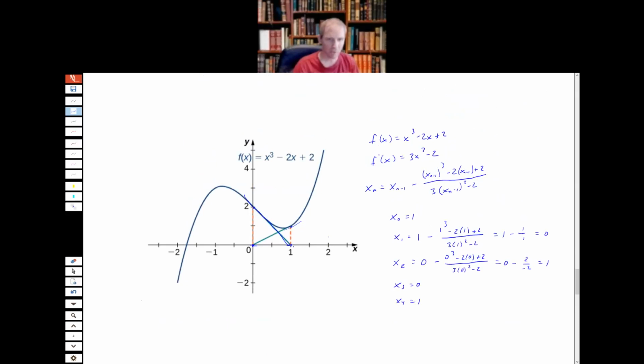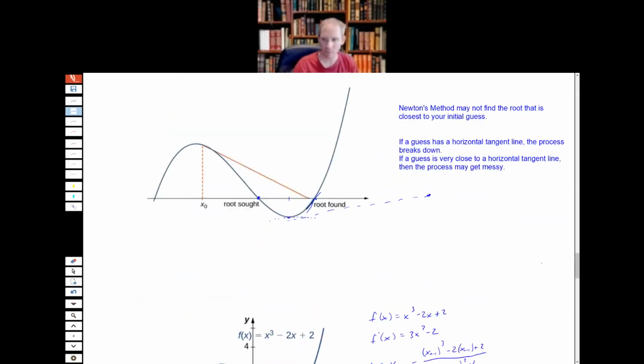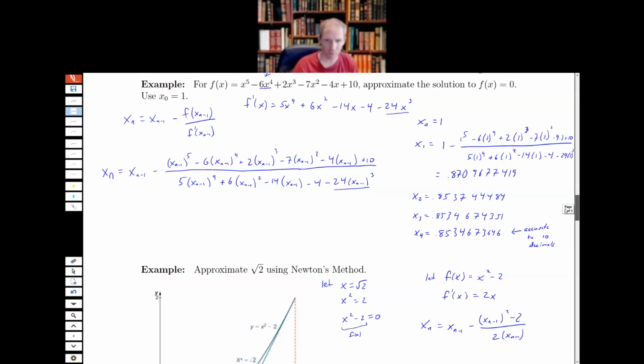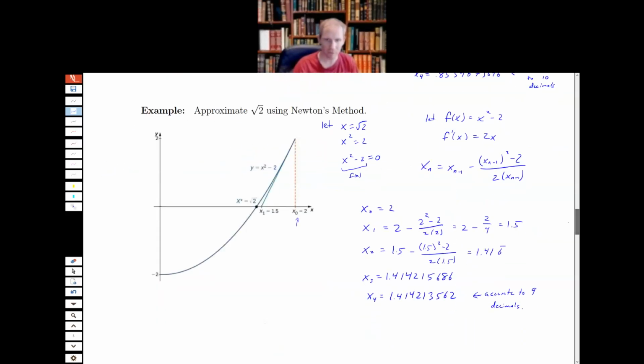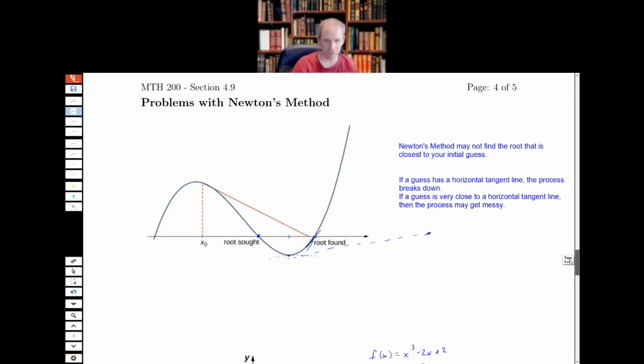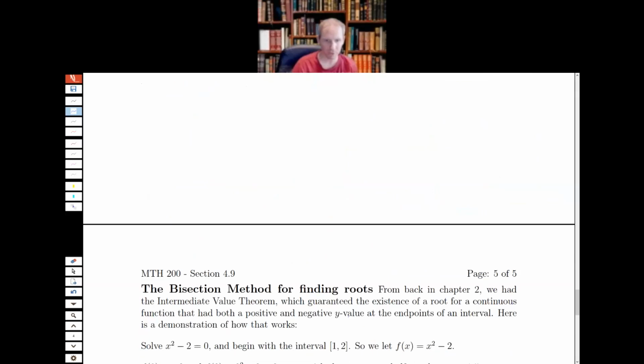So let me give you some comparison. Newton's method has some pros and cons. One of the pros is that it works really fast, and I know you don't really have a good basis for comparison, so I'm going to give you something else that could solve this problem, that we maybe alluded to but didn't go into detail. Some of the downsides of Newton's method are that it's a little bit sensitive to your initial guess, and it can be a little bit sensitive to the function.